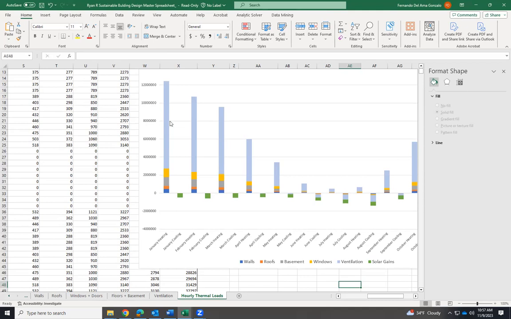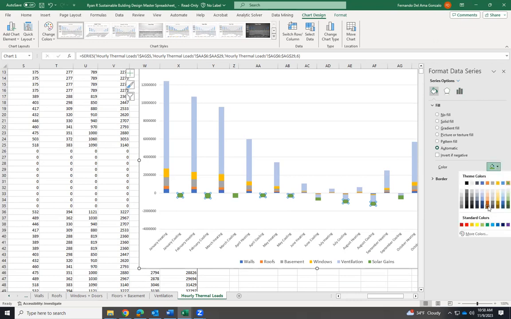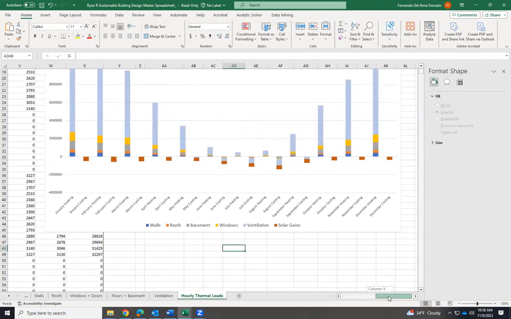Okay, so I think selecting the right colors is good. And for this, if this is the heat that we gain from Windows, I think we can make it something more related to heat, something reddish or something like that. It's clear that this is the heat source.